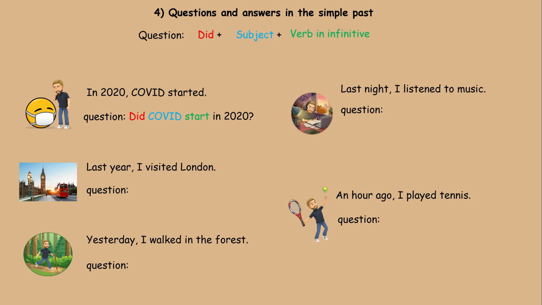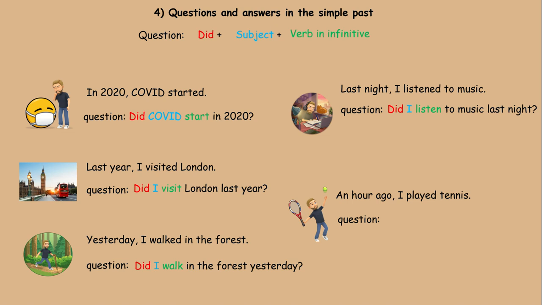Last year, I visited London. Did I visit London last year? Yesterday, I walked in the forest. Did I walk in the forest yesterday? Last night, I listened to music. Did I listen to music last night? An hour ago, I played tennis. Did I play tennis an hour ago?